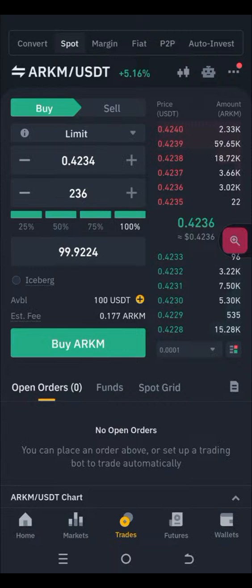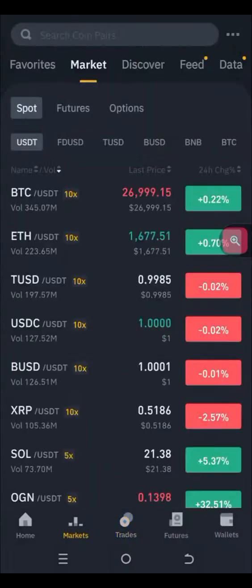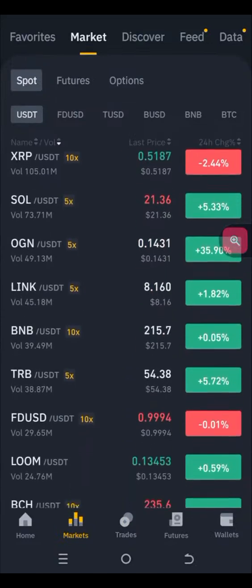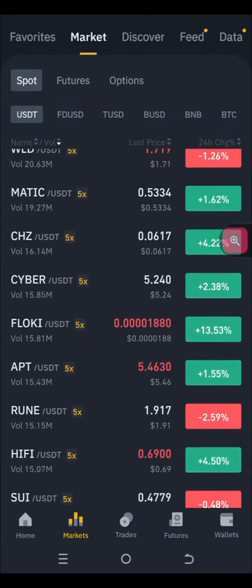If I want to go ahead and try this arbitrage, I'm only dealing with 236 pieces. So even if I'm making 1 cent over each one, which obviously you can't even do because you won't get as much as that, it's not going to be as much as if I have a lower price coin. So let's look at a smaller price coin. Let me go back to markets and look at this other one that's cheaper. Let's look for one that's less than 10 cents. Look at this one. This is CHZ. It's 6 cents.